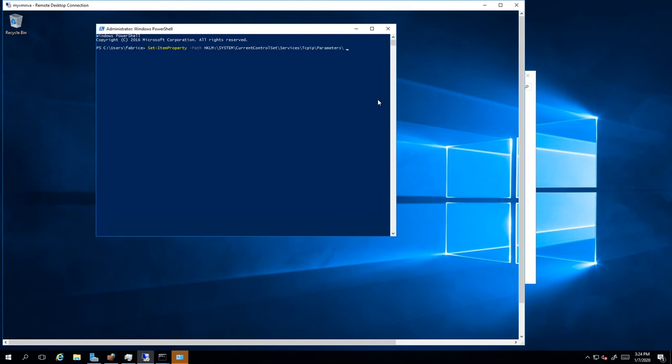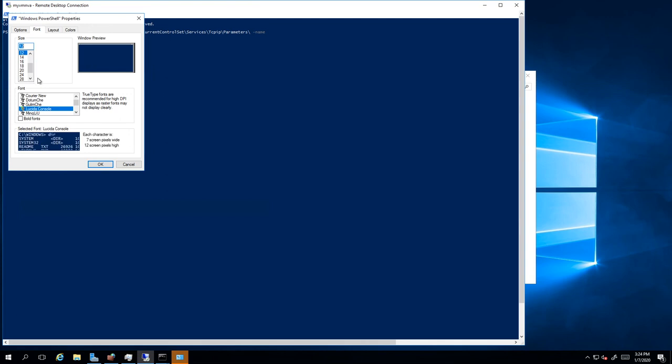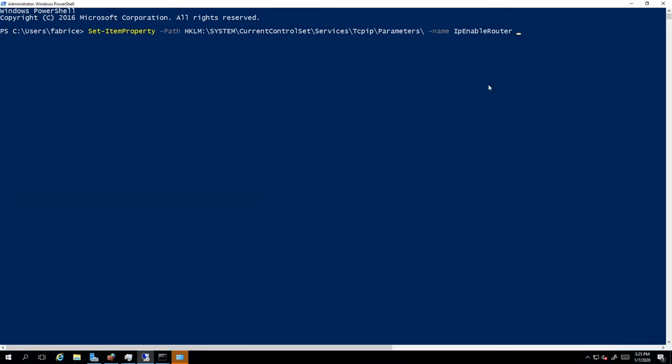Okay. And the name will be, I'm going to show you here. I'm going to make it a little bigger so you can see it. It will be IPEnableRouter, and the value will of course be 1. Let me make it bigger.